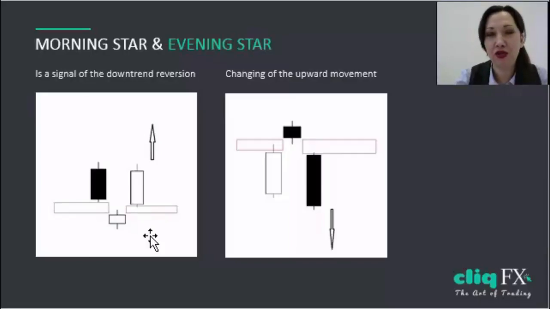Actually, all this pattern has short tails, even the star. And also, the buy candle should be traded with bigger volumes. It will be a good confirmation for opening a buy position on the fourth candle. We set the stop loss lower than the low of the morning star. Evening star is the mirror reflection. The same rules are applied, the same conditions, the same confirmations of the signal. So we wait until the fourth candle is formed and we open a sell position. We are going to talk about the third type of star a little bit later.